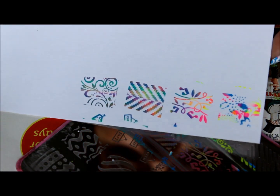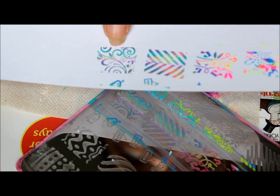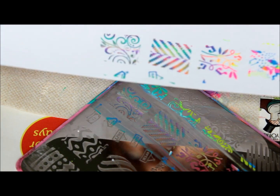So that's actually pretty cool. By the time it gets to the last one, it blends a lot more. So I kind of like the two in the middle.